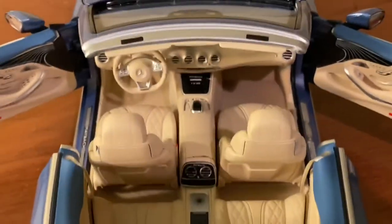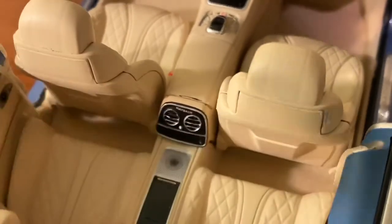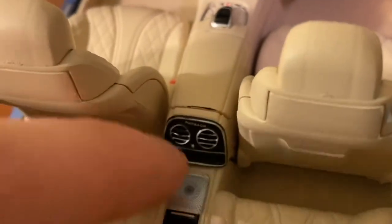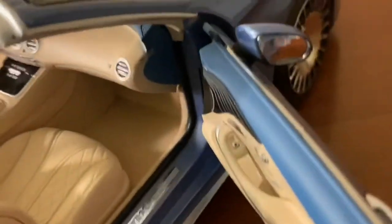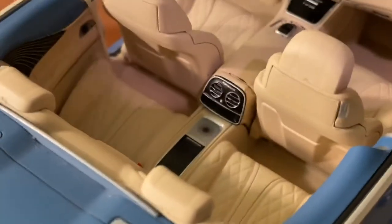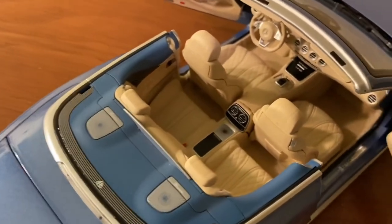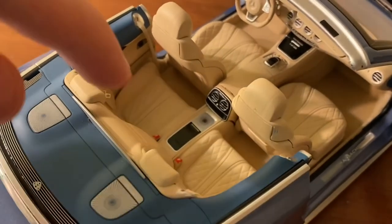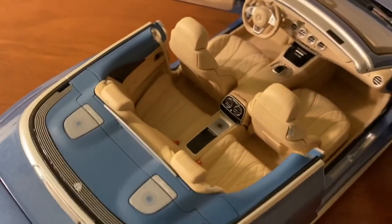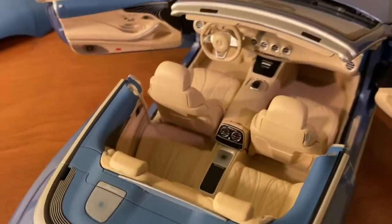The back seats include a little mini center console with the Maybach inscription, and the vents are trimmed in silver. There are even little speakers in the back seats that Norev does a nice job detailing. This whole rear seat is one single piece, which would have been nicer as separate pieces — the headrests too — so they cheaped out very slightly in that sense, but it's really not a big deal at all because it looks excellent. Just everything about this interior is excellent, and I'd say it's definitely well worth the $110 to $150 price range.